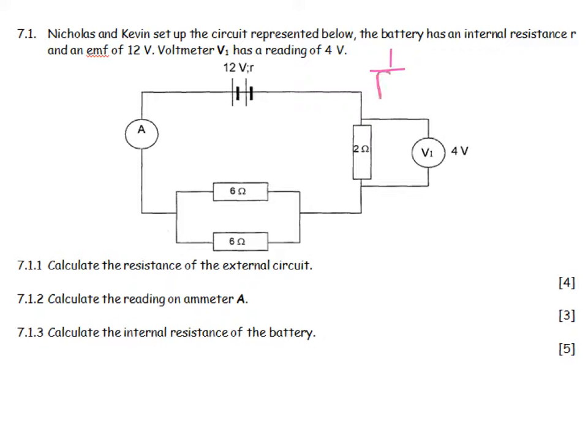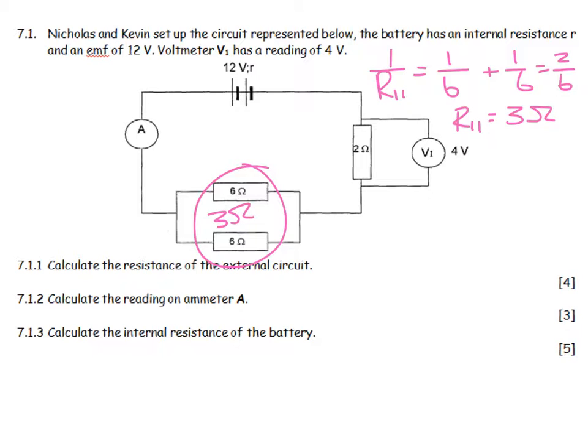So, 1 over R parallel is equal to 1 over 6 plus 1 over 6, which is equal to 2 over 6. But that's not R parallel. R parallel is equal to 6 over 2, which is 3 ohms. So this has an equivalent resistance of 3 ohms. If I then add in the 2 ohms, the R external is equal to 3 plus 2, which is equal to 5 ohms.